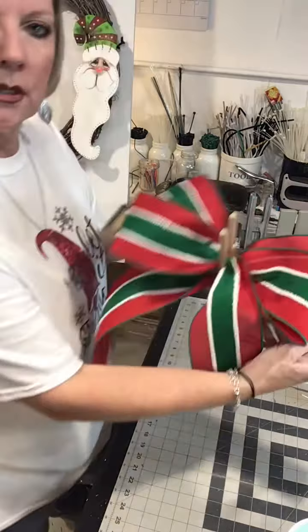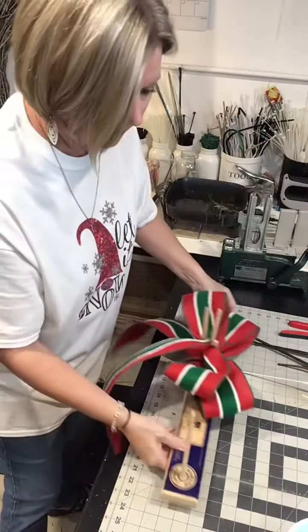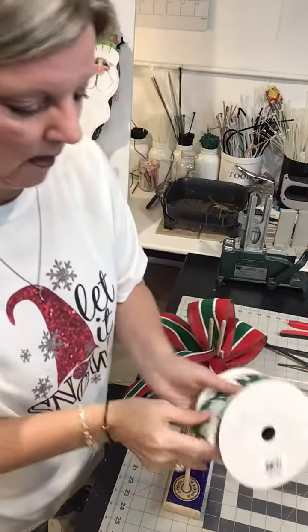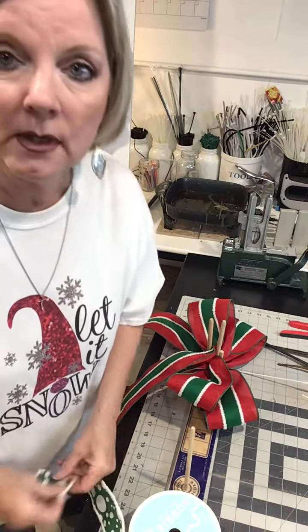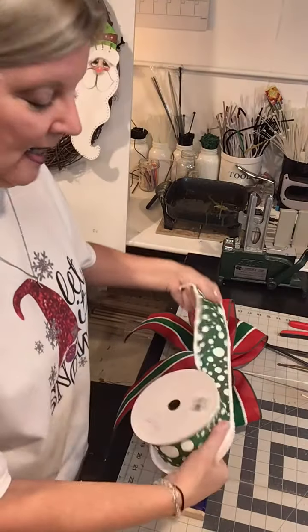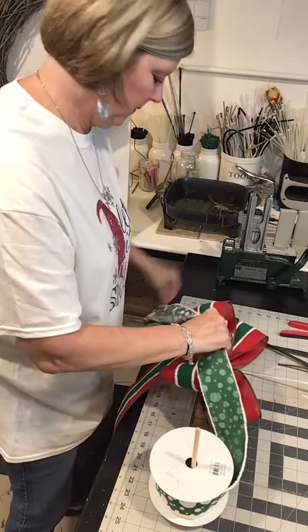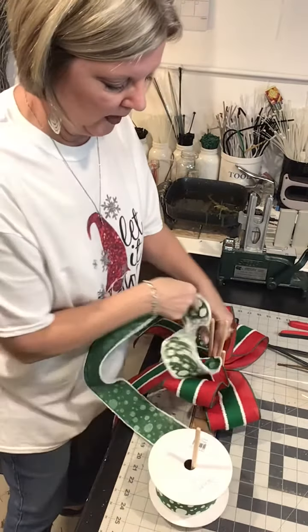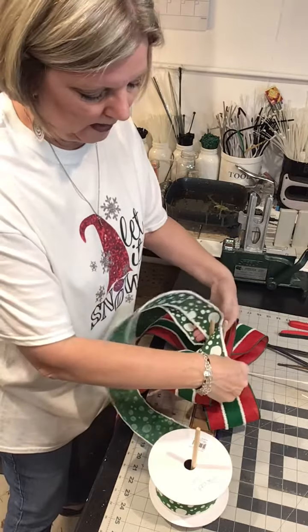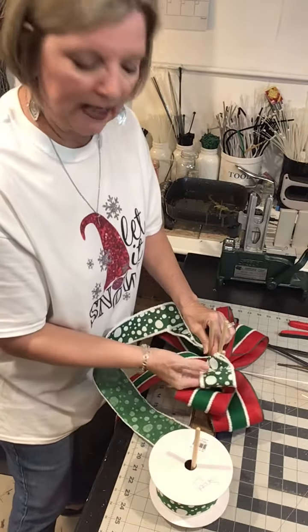So here it is with just the 2 loops. Really pretty ribbon. Next, we're going to add the polka dot, or the snowball. For this design, we're going to call it snowball ribbon. Same thing, I'm going to put my ribbon on my one spool, bring it through, push down, and do my loops. And I'm going to do these a little bit shy of the 6, because I kind of want to get that layered look.